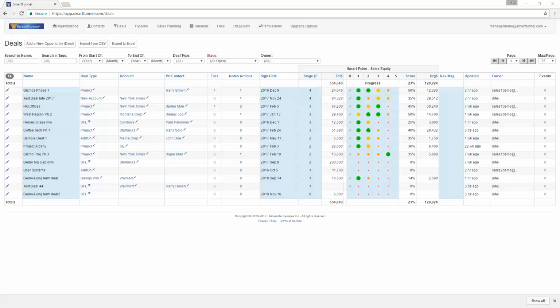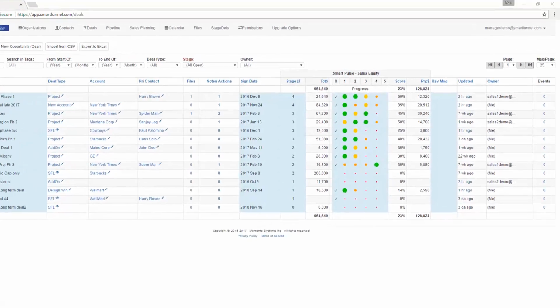One is to show you how we manage opportunities and how the toolkit is available for the most granular expression of sales progress and utilization of sales tools and whatever your personal checklist is, and all set up in such a way you can customize it readily to your business, your team, and the language that you use. The second major thing I want to show you is that SmartFunnel is really fast.